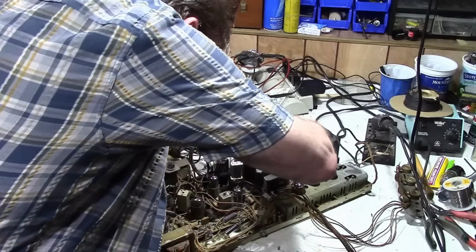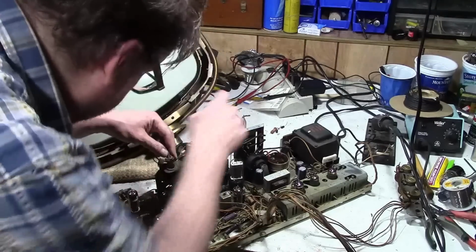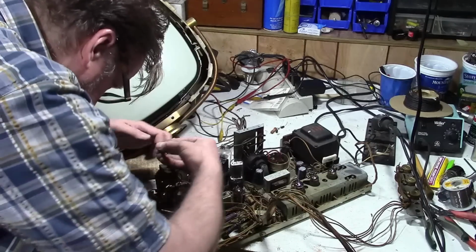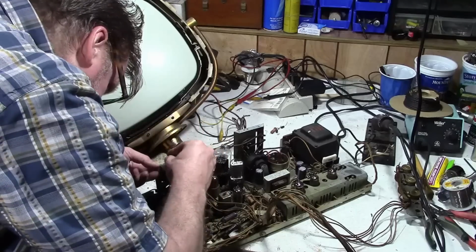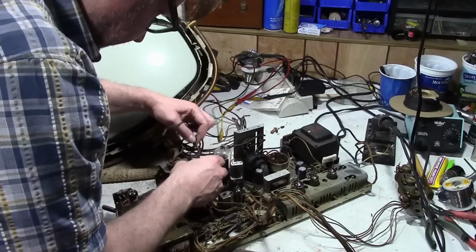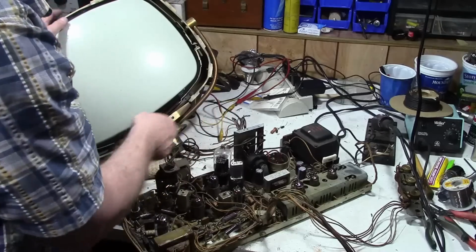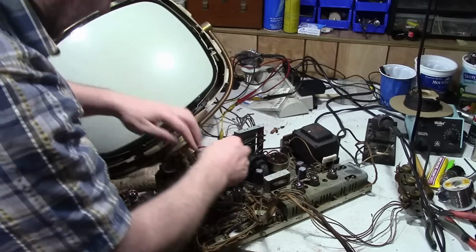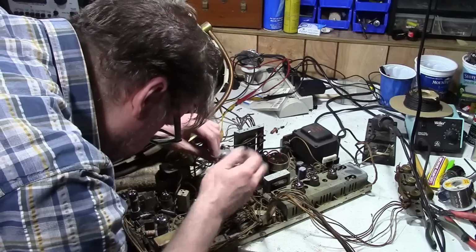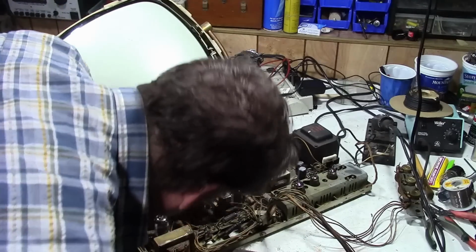There we go. That connector was the yoke. This is the CRT power, like so. There's a high voltage lead here, which has gotten sticky. I'm going to clean that off because it's got some dog hair stuck on it, it looks like. And then this is video. I don't recall exactly where this hooks in, but I think this is a video out.